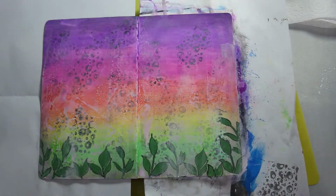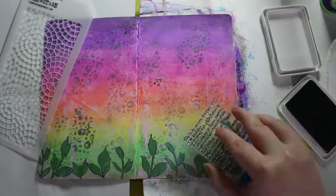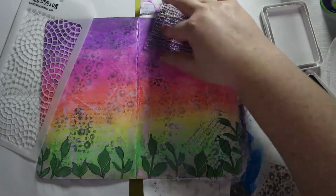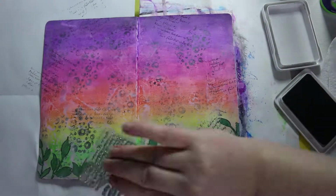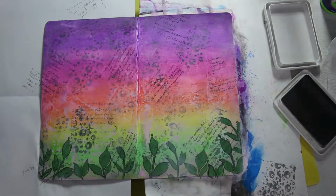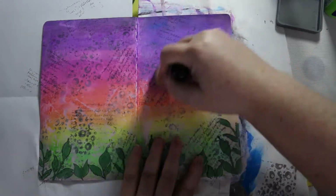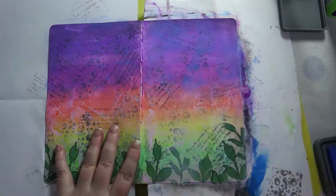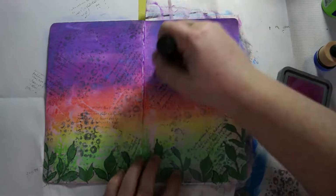And here I am putting a little bit more white over the bottom of the page to set back those leaves a little bit more. Now I'm adding a little bit more texture with a Finnabar Messy stamp, and that's Blueprint Sketch. I'm going over the top of everything with.